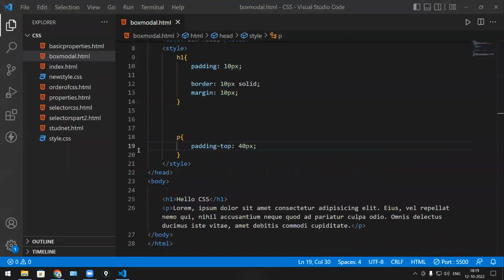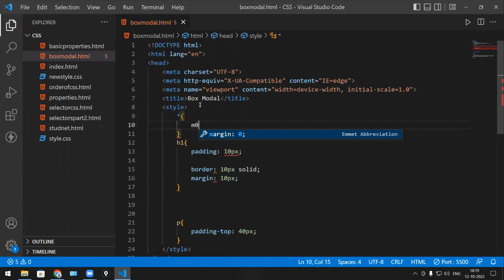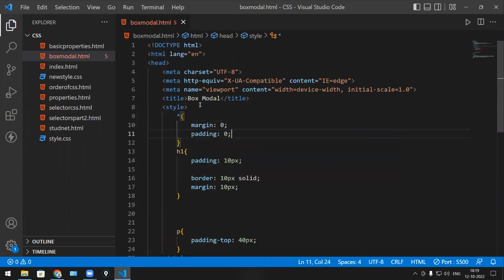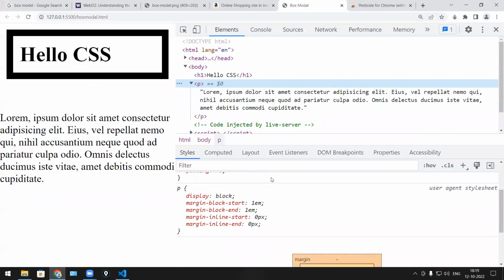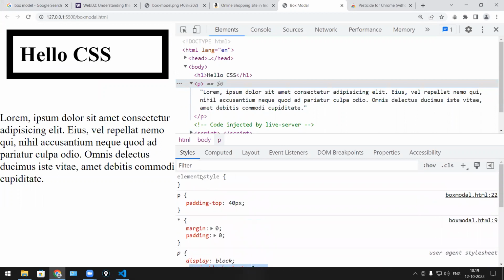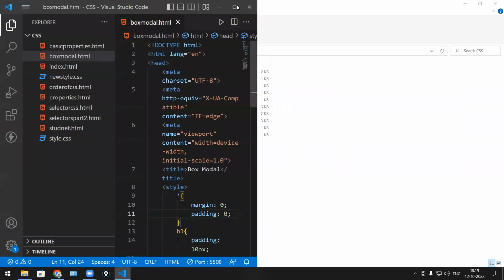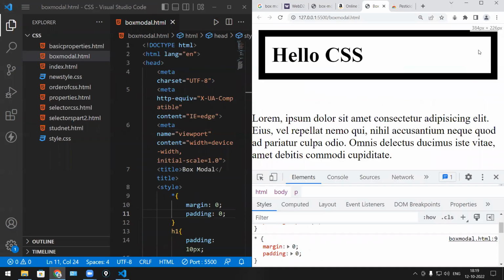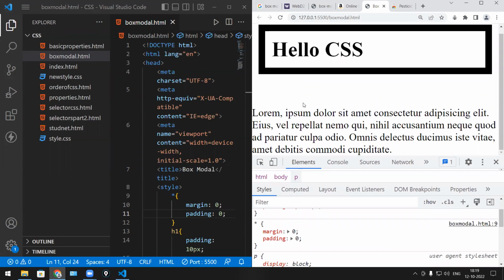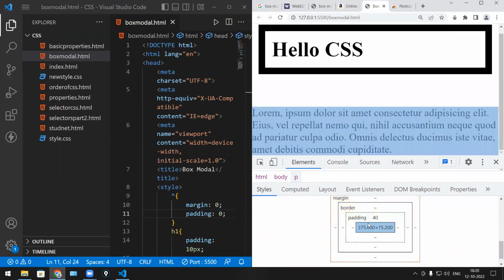And here you will not understand unless I do one thing. I'll just make a star and M0, P0. What I did is I just removed the default padding and margin for everything. Okay, these things I just removed. So for now, we'll open side by side. Let me just make them side by side, and we'll just make it down. So here, hopefully we can see, this is our P tag and this is our box model. Remember this, okay? This is our box model.